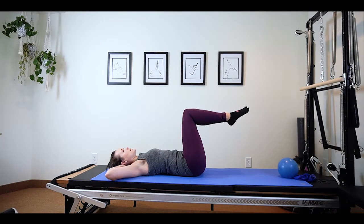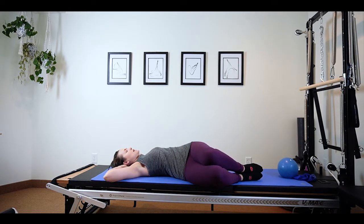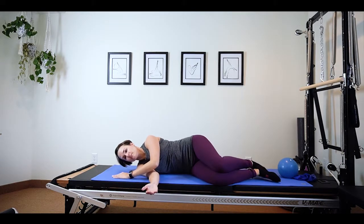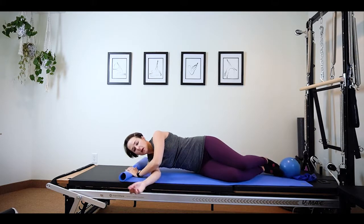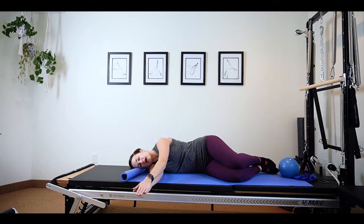And this time go ahead and inhale and let those knees and feet drop all the way onto the mat. And then go ahead and roll onto that side. So what I like to do is if you have a block handy, you can place the block under your head or a towel, but sometimes I like to just roll up my mat and create a little bit of a pillow. If you have a towel nearby, that will work as well, so that your head is kind of propped up. Stack those hips and shoulders here.